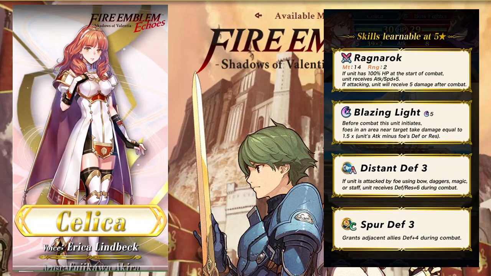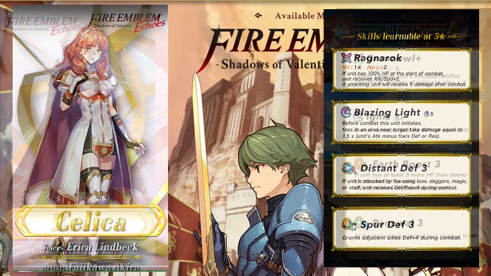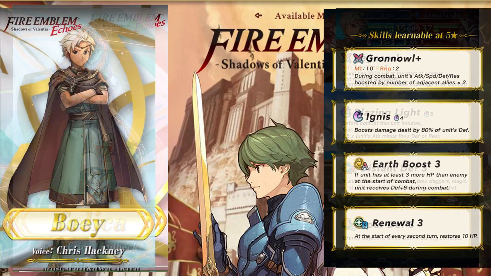Distant Defense 3, if unit is attacked by foe using bow, daggers, magic, or staff, unit receives defense and resistance +6 during combat. So obviously this is a good ability for facing ranged units. So you can have her, in my opinion of course, as a distant defensive unit. If your IVs are right, if you have defense plus or resistance plus, you can definitely use this to your advantage. Spur Defense 3 grants additional allies defense +4 during combat. That's pretty standard. A lot of units have this ability.